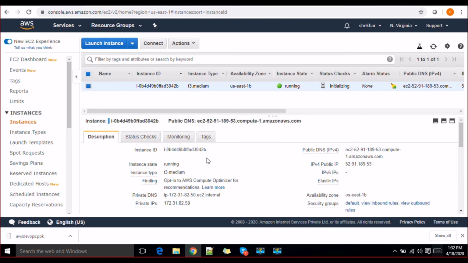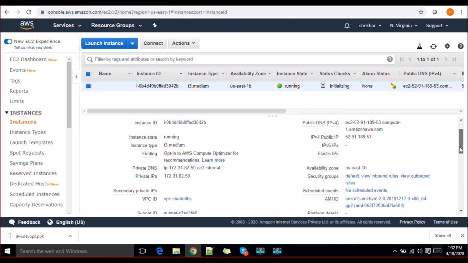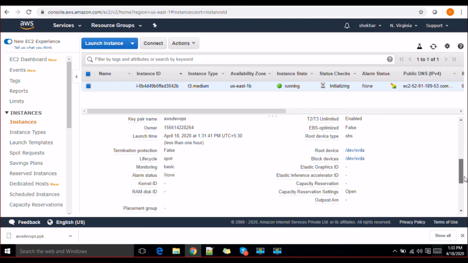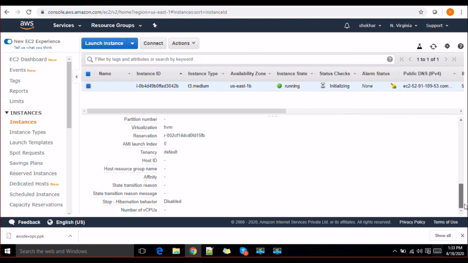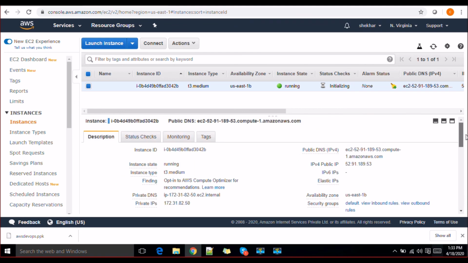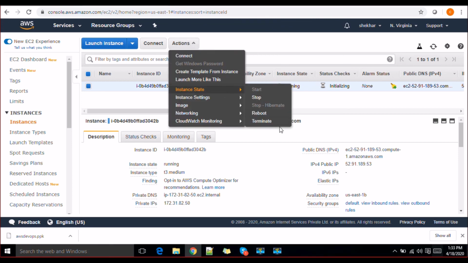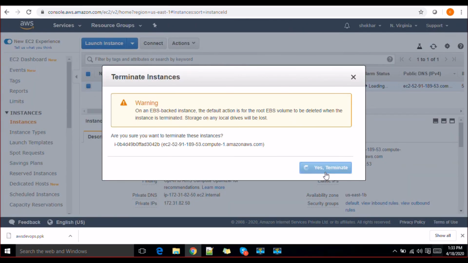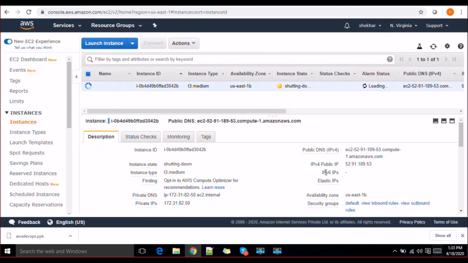If you go up and see the capacity in the description section, you can see what capacity has been provisioned. Even if I delete this and terminate it, as per my policy, on termination, after a couple of seconds my instance will be launched.